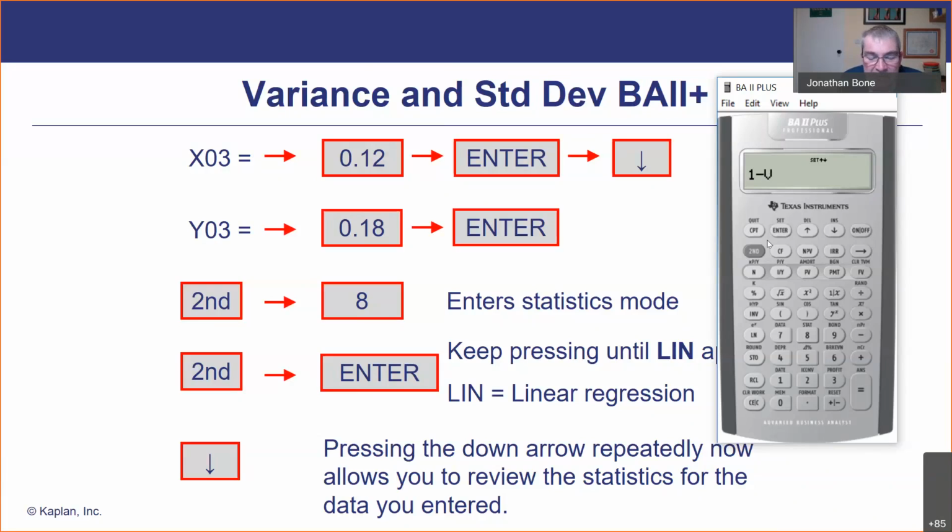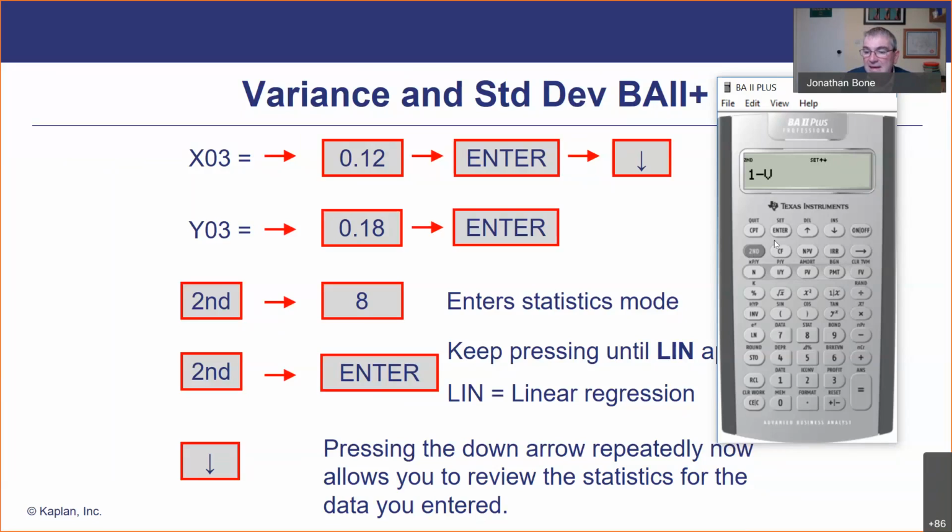If you're dealing with a single asset that has probabilities of outcomes that sum to 1, then you need to use 1-V. You're telling your calculator you only have one variable. That's what 1-V means, in which case it will interpret any y data you enter in the calculator as the probability of the x variable occurring, or the x return occurring. Now, in our situation, our y data wasn't a probability of the x variable occurring, it was a second asset. So I need to change my calculator to lin mode, because then the calculator will interpret the y data we've entered as a second variable.